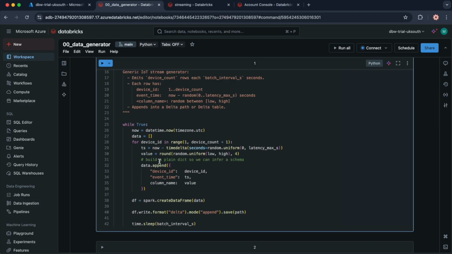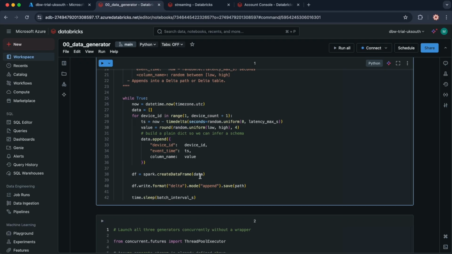As we loop, we're adding each dictionary element into this data list. Once we've completed the loop, we are then creating a data frame out of this data array. And then finally, we're appending the data generated in the current loop to the storage volume, so this path. We're appending it because we've got the mode as append and the format is delta.